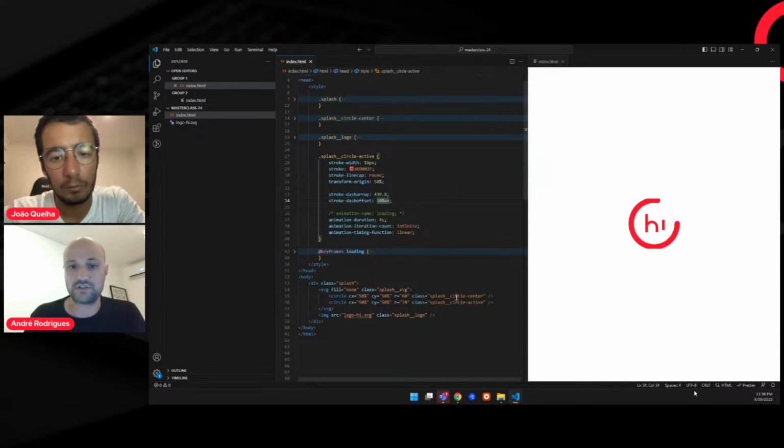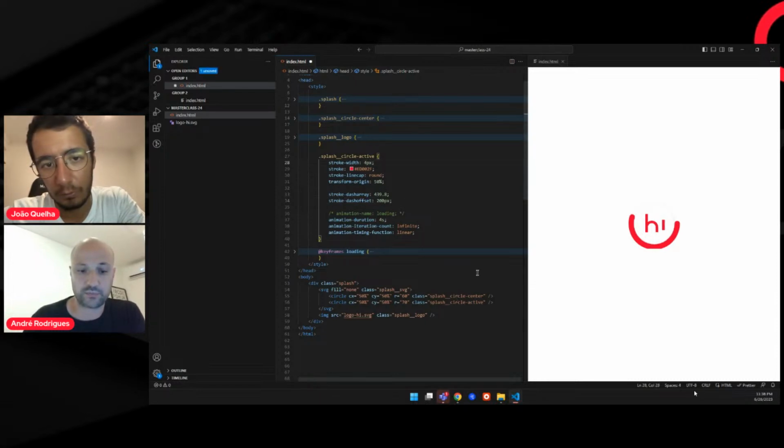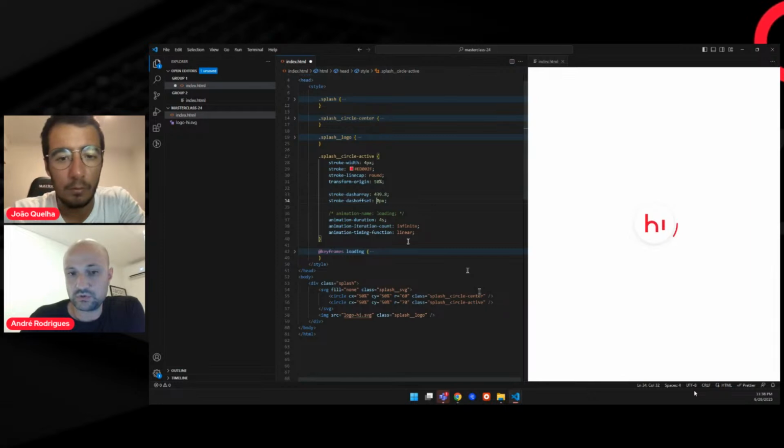So as you can see, if we set it at 100, this goes around and around. Let me just set these 4 pixels again, not to be cropped. And so on and so on. If we set 300, this goes around and around, right? So this is what we need to create our animation.